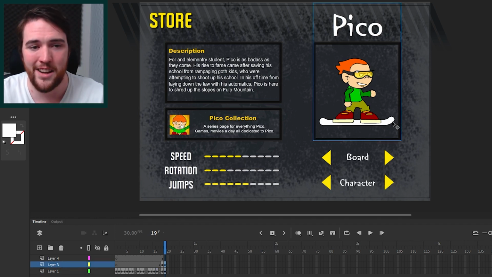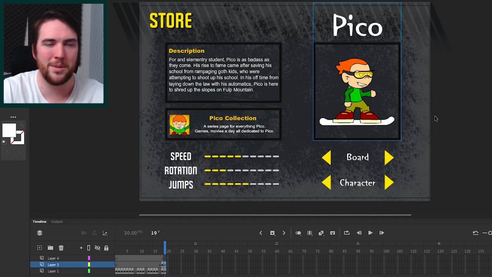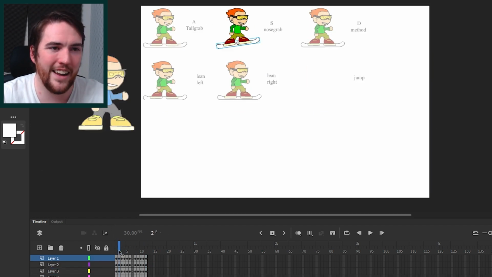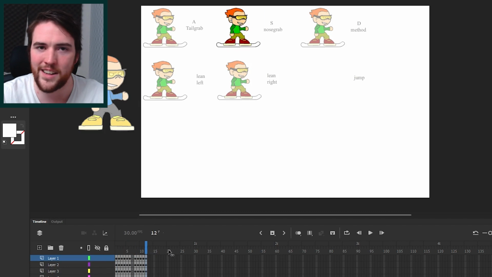Everyone has this really generic white snowboard because you'll be able to unlock different board designs, and that is a huge oversight from me, is that you can't animate these characters with the boards locked in like that.